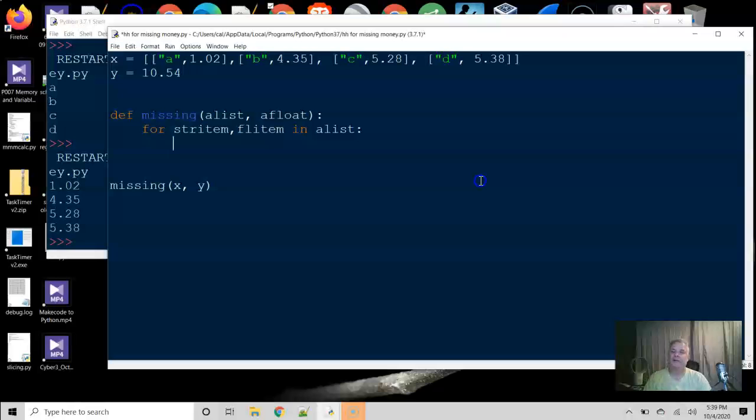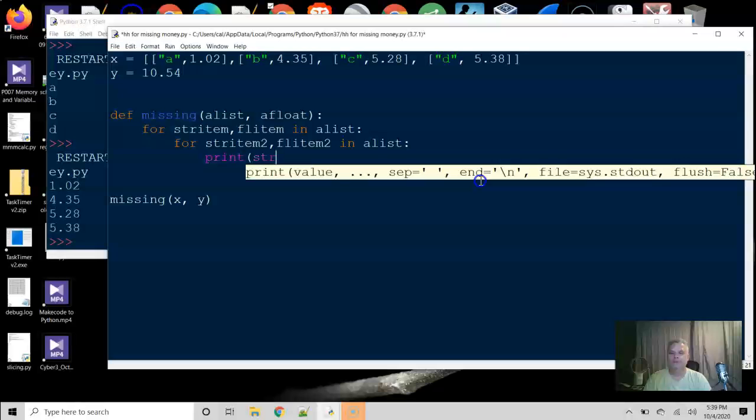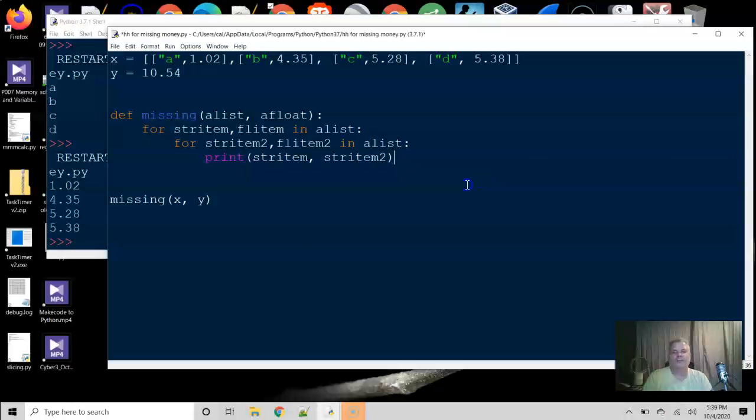So I could say for str item 2 and FL item 2 in a list, print str item, comma, str item 2. Now here's what you're going to see happen when I run this.